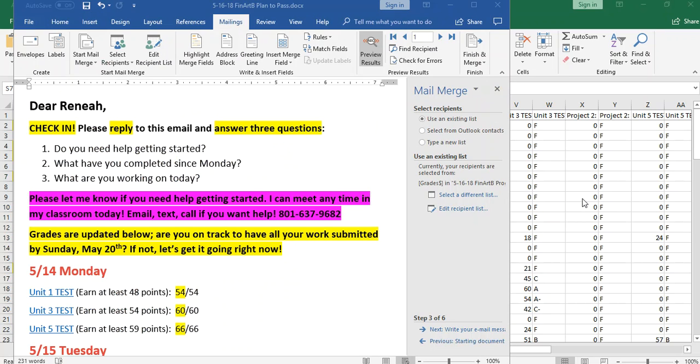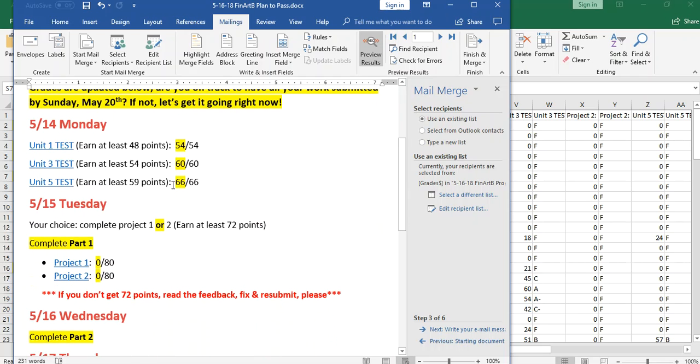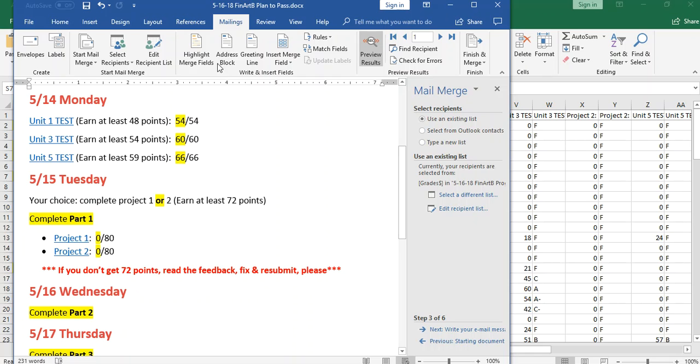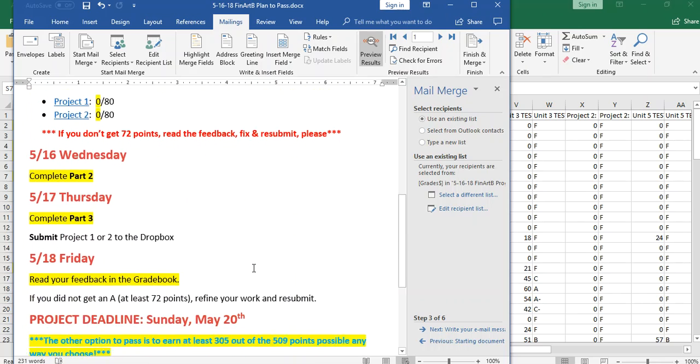And I'm going to use that data also to create some individualized progress reports. I'm going to mail these out every single day. I am going to sit and grade everything. And every single afternoon, after everything's been submitted and graded, I am going to send out another progress report that shows what they've done, what they need to do. I've got this broken down by days of the week so that these students know exactly what they need to do.